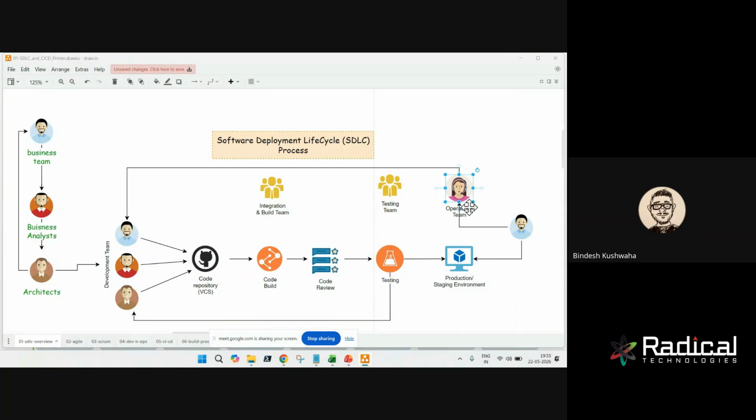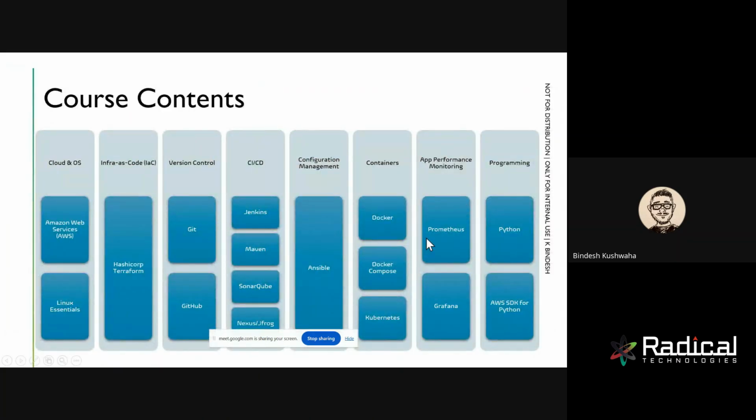So in this stage, we will try to understand the post deployment part. After deploying the application into the production environment, how we can monitor our infrastructure or our applications in order to understand the performance metrics. What is the CPU utilization of my machine, memory utilization, network utilization, any kind of application related issues that I can get using these kinds of tools.